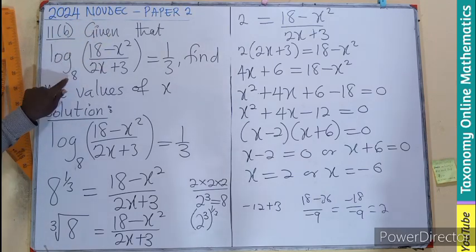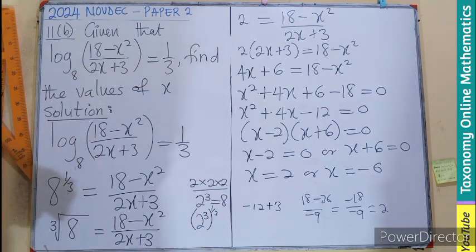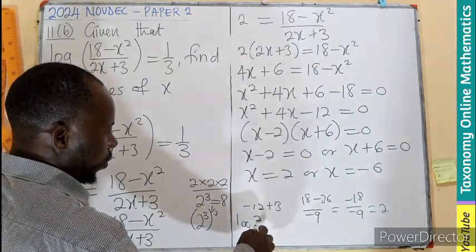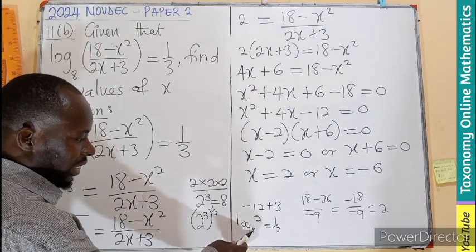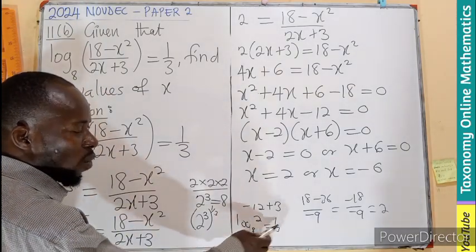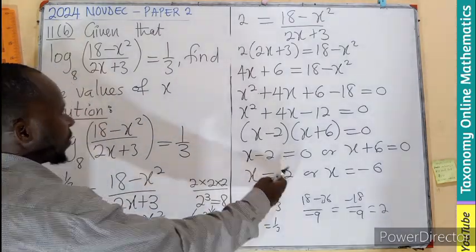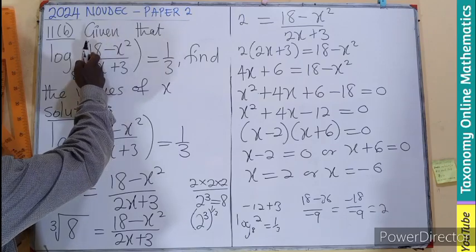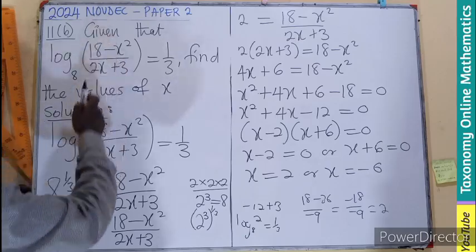If 2 is here, then logarithm of 2 to the base 8 equals 1/3. We can try that and see. Log 2 base 8 equals 1/3. Would that be true? When we send this to carry the power, it will become 2 equals 2. That is true. Then when you deal with the positive, we will get the answer. Positive 2 here will make it 4, 4 minus this gives 14. Positive 2 here, 4, 4 plus this 7, you come back to 2 again.